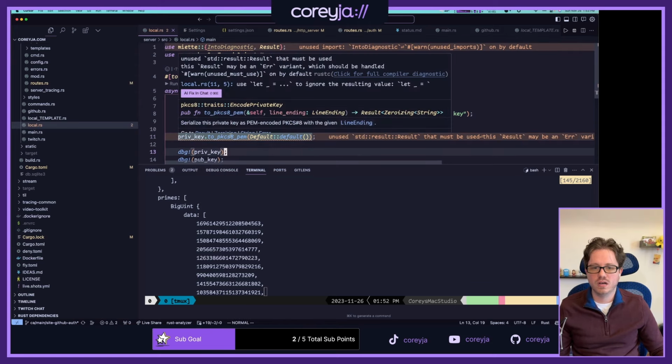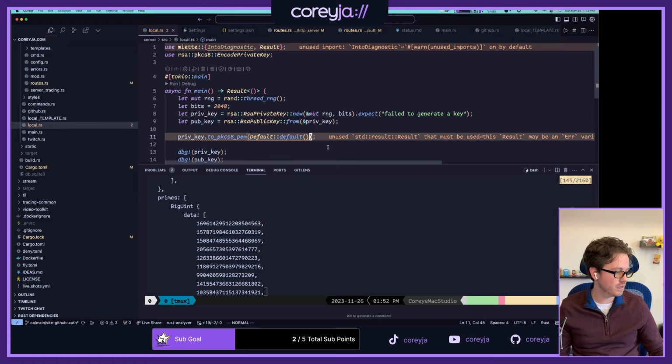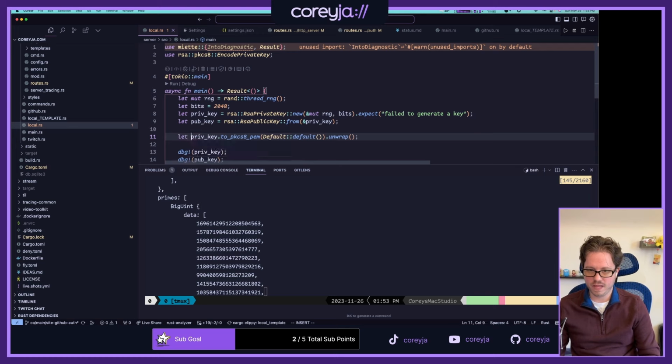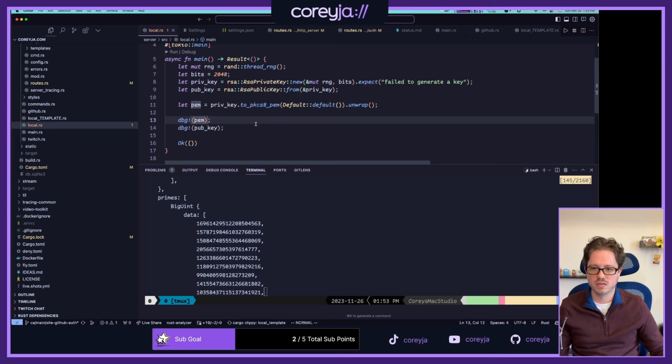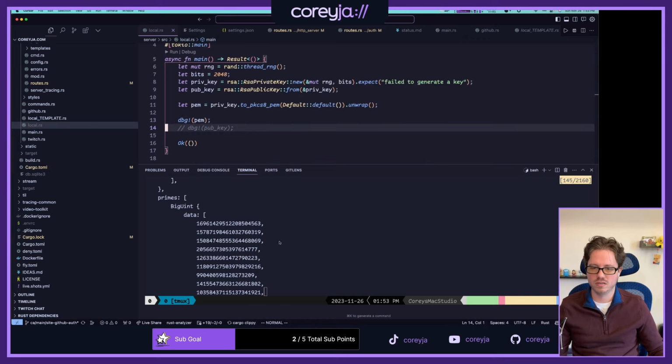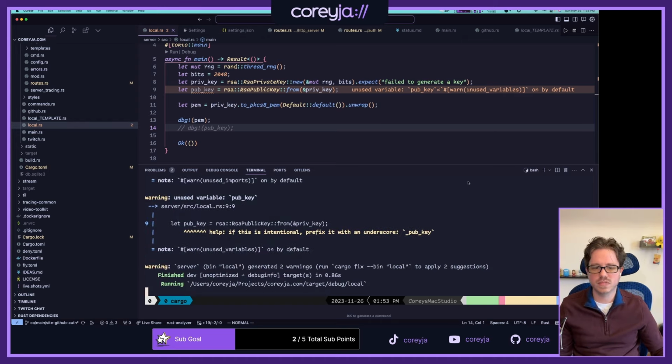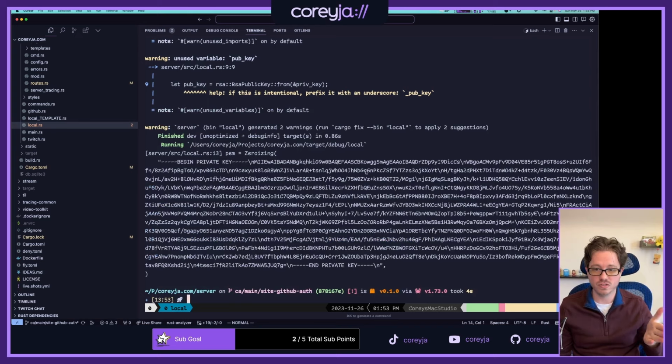Nice. Okay. Zeroizing string. I don't know what a zeroizing string is. Oh, is it one that's trying to zero it out when it clears to try to get it out of memory? That's pretty cool. Let pem equals this, and then let's just debug out the pem. Let's not do the public key. I'm definitely leaking these secrets because I'm not using this at all. Just saying it out loud, right? This is just to check it. Okay, so cool. Private key as just a string. I like that.